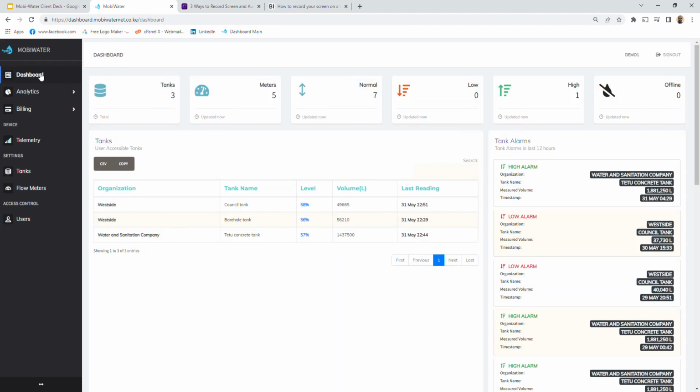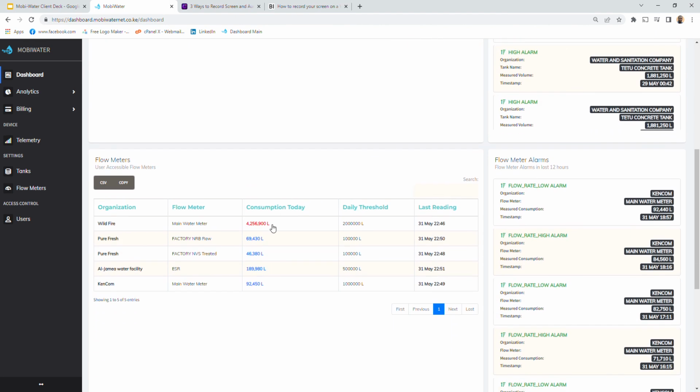And then basically what Mobi-Water does is it allows you to track real-time water usage. It allows you to get notifications when you're almost running out of water, to allow you to get alternative water sources. It allows you to track your water consumption. It gives a notification whenever you're exceeding your daily thresholds. And all this coupled together can allow organizations, utilities, NGOs to ensure that communities have adequate water access for them to use. And for large organizations, it helps them to manage their water usage and water distribution.